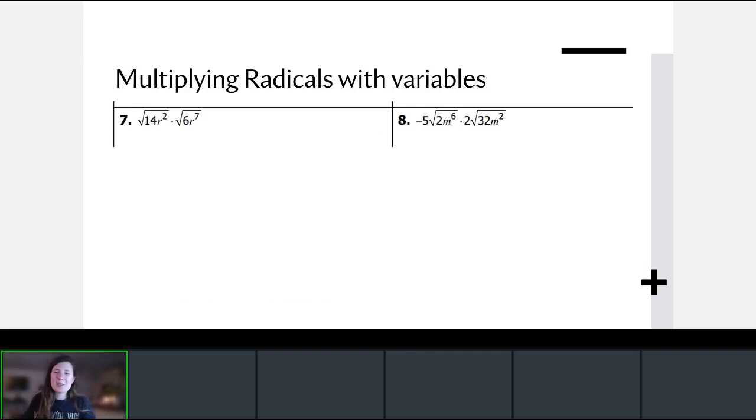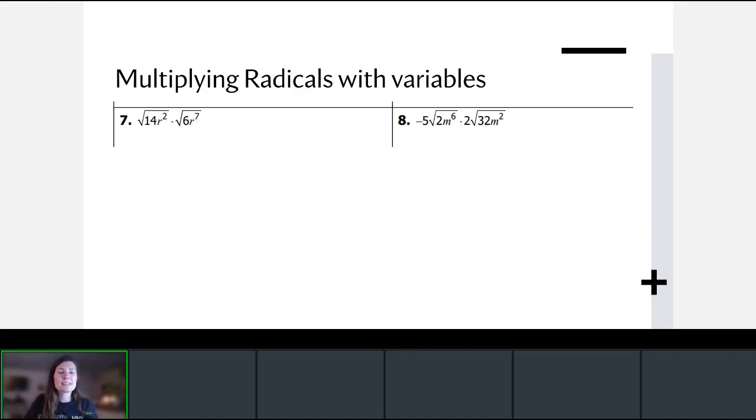And lastly, these are our last problems. I forgot about the variables here, so we are going to be working with variables as well. I am just going to do the variables in just a straight up multiplication way and simplify them at the end. I think that's the simplest way to deal with variables.